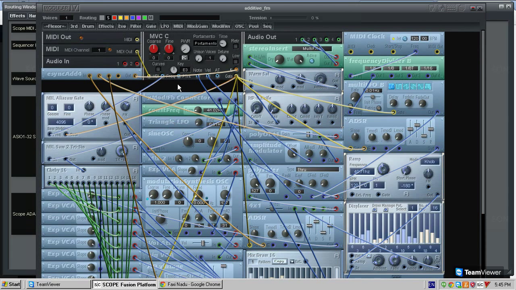I want to give a huge shout out to Roland Kuit, who helped me out in understanding some concepts in FM and additive and how to make additive interesting. Roland is a really veteran synthesist, has been working for many, many years with modulars and with synthesis in general. And he actually teaches synthesis at the highest level, at university level, and has written many books on modulars and on synthesis.